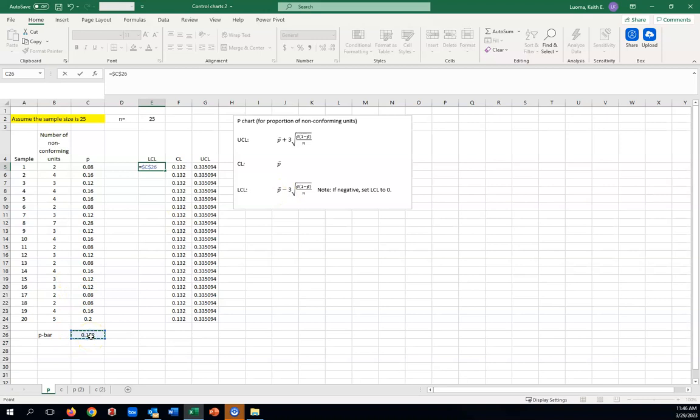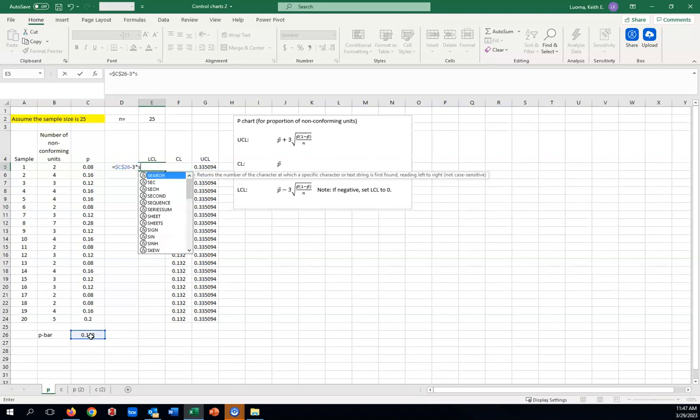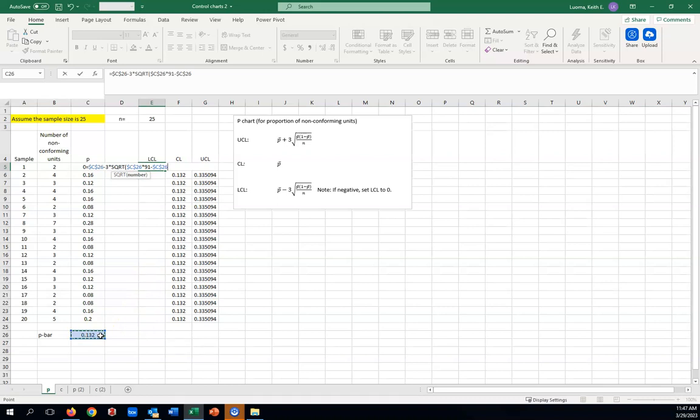So P bar minus, I'll do this one a little bit quicker since it's virtually the same, 3 times, and then square root, P bar again, remember to make these cell references absolute, then times, parenthesis, 1 minus your P bar again, and we close our parentheses before we go and do the divide by the 25.